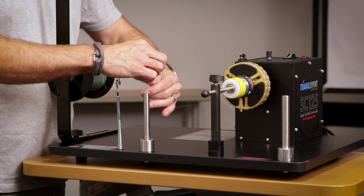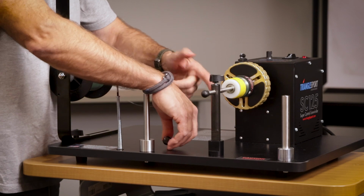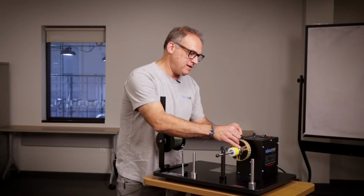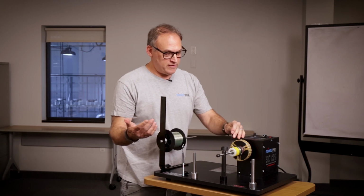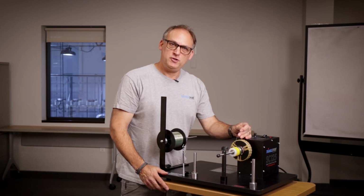All right, so that's it. Now don't forget, when you're done, we've got this handy dandy line cutter right there on the machine for you. So there it is, the brand new chuck assembly. You should be good to go.